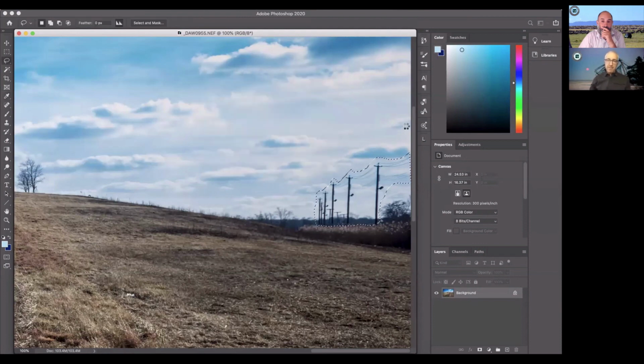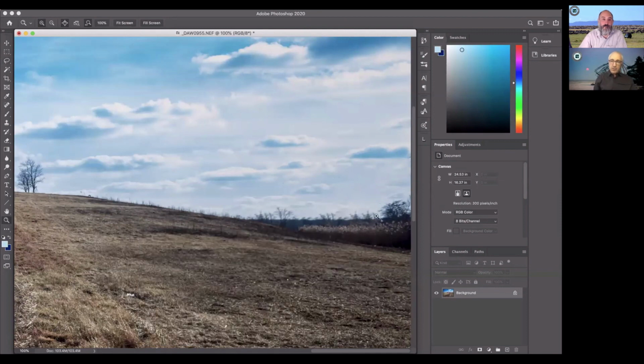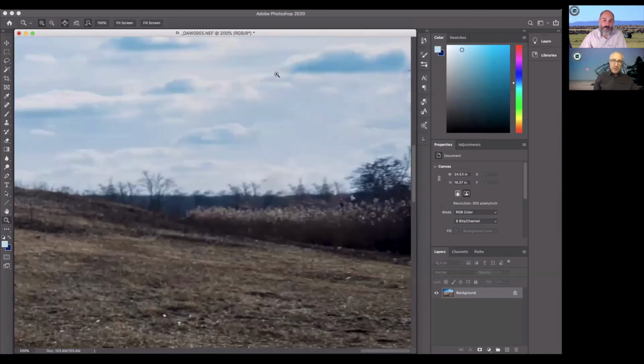And again, if Photoshop understands what I want, it fixes the area I want to remove by filling it with information that it figures out. Now, this is a really amazing algorithm. As you might imagine, the first time I saw this, I was just blown away. So you can see that it's pretty much almost unnoticeable that it's removed those telephone poles. And so that's content aware in Photoshop, and that's what we use when Lightroom fails.